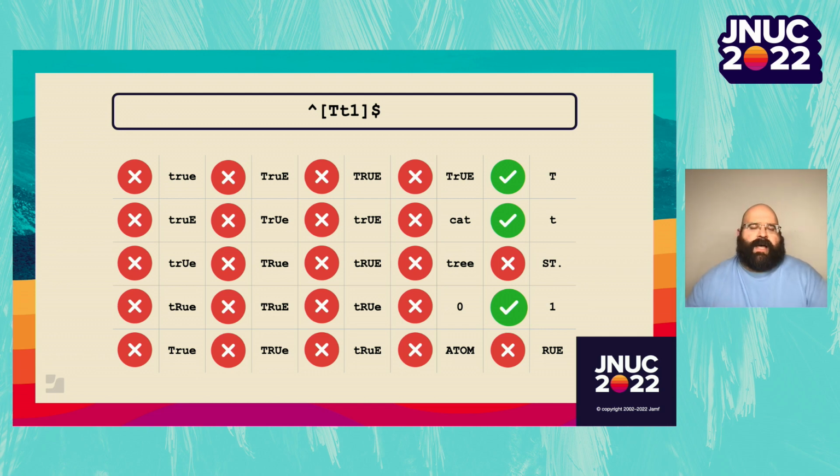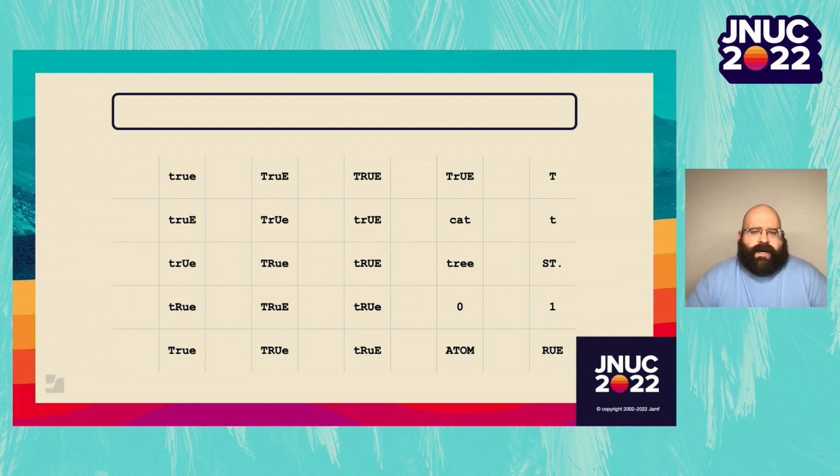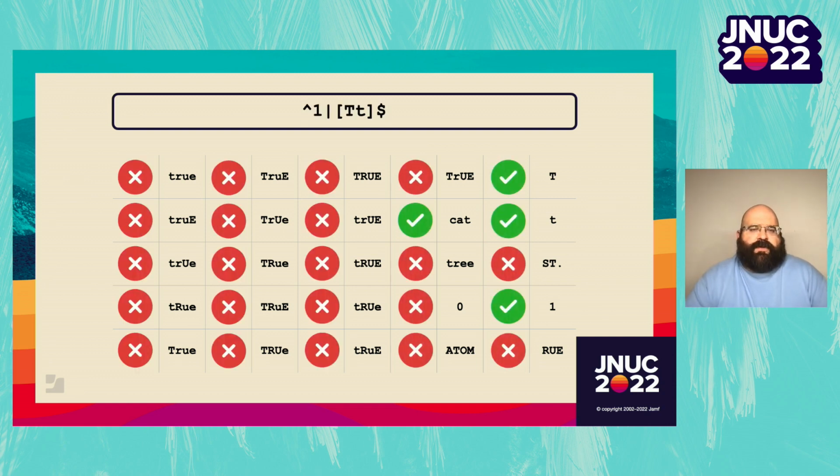But because I'm going to leverage the uppercase and lowercase t as part of true later, I'm going to put this a little bit differently. I'm going to break the 1 out and introduce an or character, which is the pipe. So now if I type this in, I get 1 or uppercase or lowercase t, but you see there's a problem. Somehow cat got pulled into the mix.